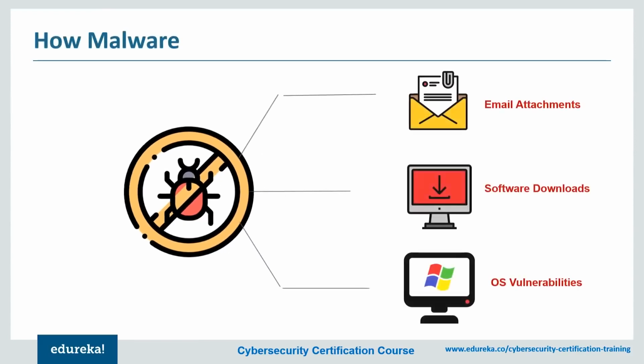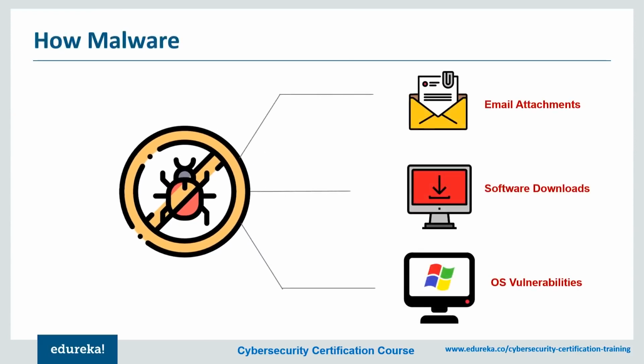So let's discuss it. First of all, viruses. Like their biological namesakes, viruses attach themselves to clean files and infect other clean files, and they can spread uncontrollably, damaging a system's core functionality and deleting or corrupting files. They usually appear as executable files that you might have downloaded from the internet. Then there are also Trojans. This kind of malware disguises itself as legitimate software or is included in legitimate software that can be tampered with. It tends to act discreetly and creates backdoors in your security to let other malware in.